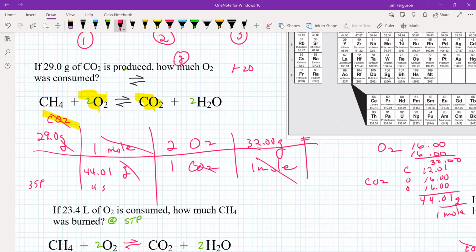Three sig figs, 4 sig figs, infinite sig figs. Why is it infinite sig figs on the ratio from the balanced equation? Why isn't it 1 sig fig? Yes, that's right. It's indefinite because it's perfect. Okay, it's not measured. We make it perfect. So that's why it becomes infinitely precise. So that ratio sig fig wise doesn't come into play. And then this is 4 sig figs. So our answer is going to be 3 sig figs.